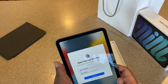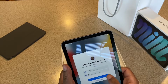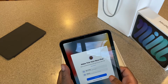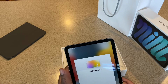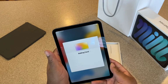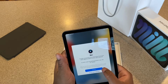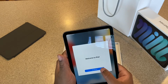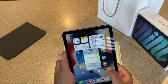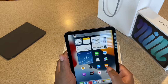It's giving me the opportunity to set this up as my new iPad. Okay. So now it wants me to set up Siri, and share my audio recordings, which I'm happy to do. Okay.